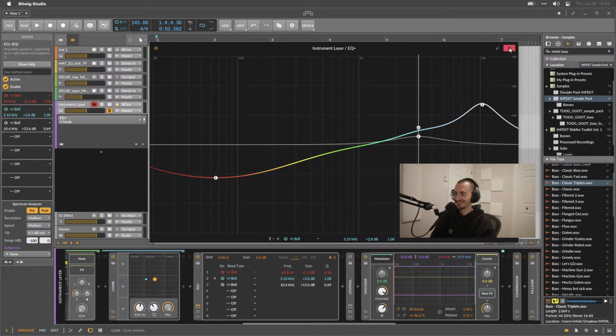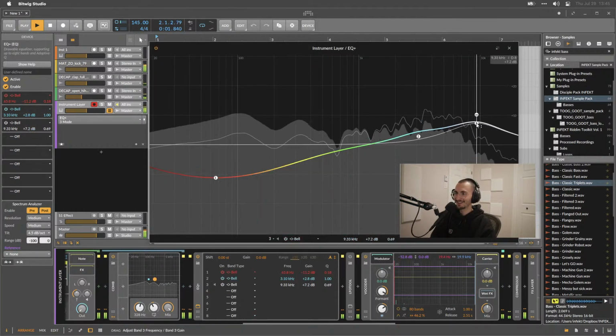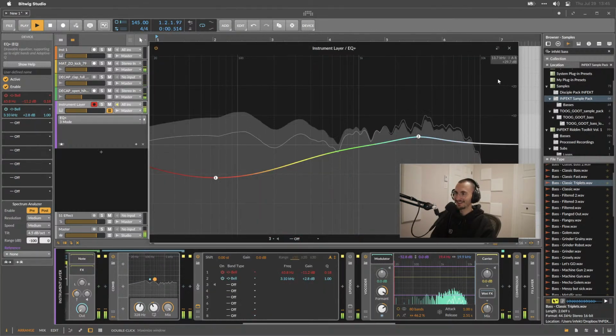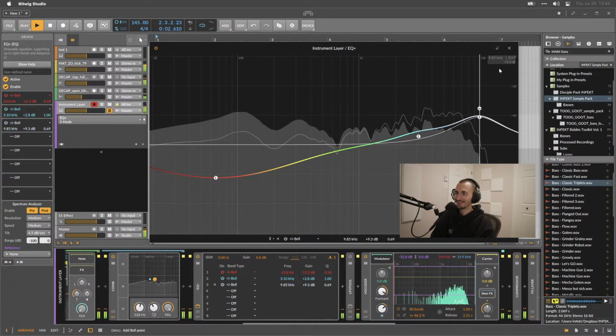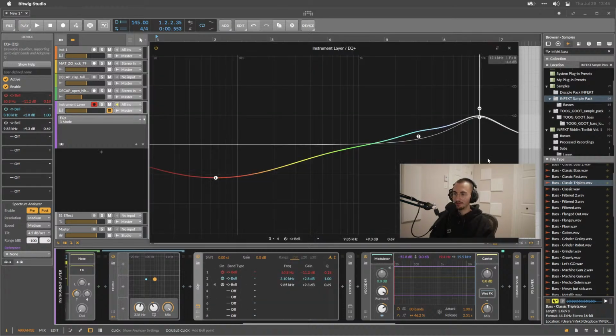Okay. Wow. If you keep the cursor towards the end of the spectrum below the line, it adds a low high pass. Below the end of the line.